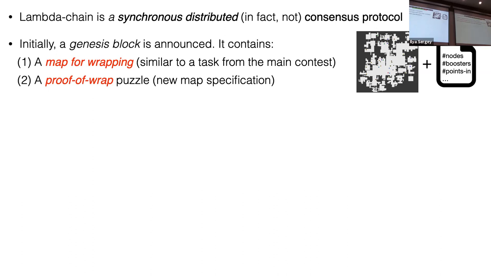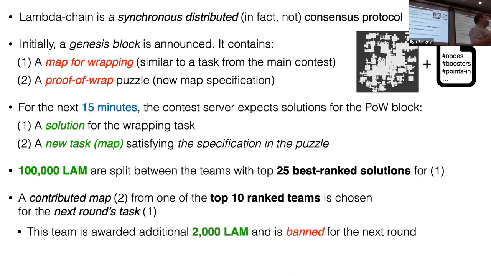They also need to generate candidates for the next round. Amongst those who solve the best, we run a lottery and choose randomly. We distribute the money according to the quality of the solution between the first 15. There are lots of rules, but the gist is that when people submit the solutions for the previous block, they also need to provide the problem for the next block. The only thing we do is run a bunch of sanity checks that this is a legitimate problem, so we can actually use it for the next block. And voila, we have a blockchain.